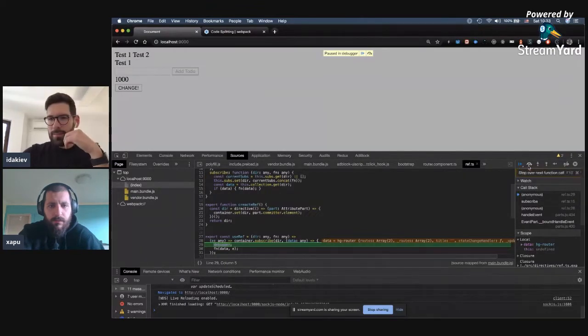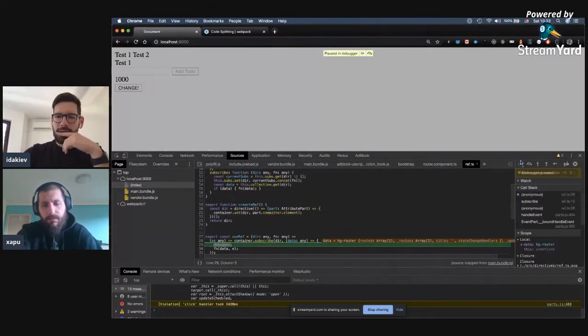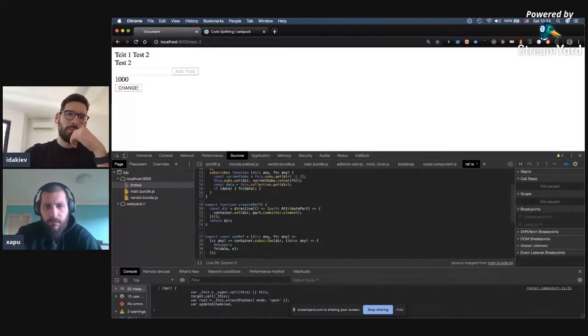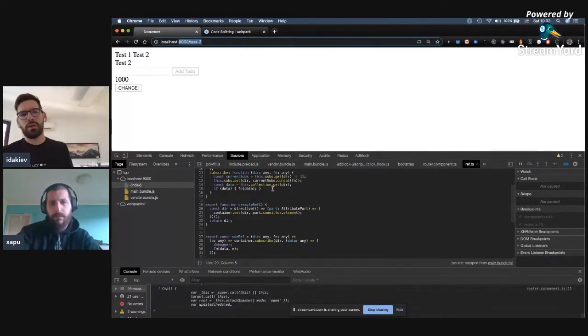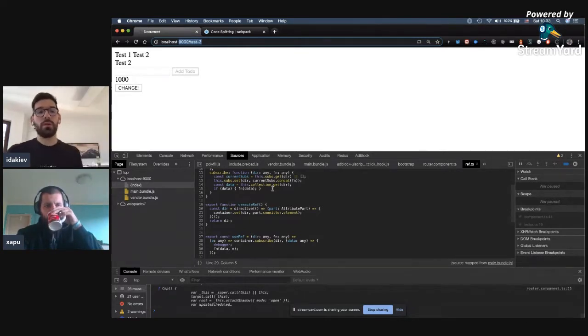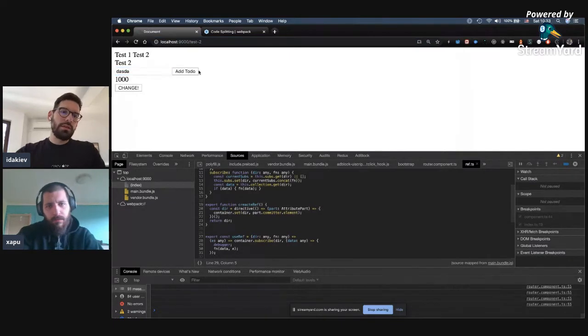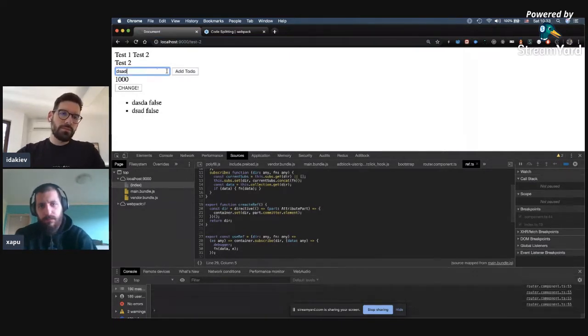So the previous time we implemented a single page application router. Here we can see that we are able to navigate from one path to the other by just clicking these two links, and here we can see the content changing and the URL as well. But our application doesn't reload the whole page as we're used to when we don't have single page applications. And all the other code is basically the same from the previous times.